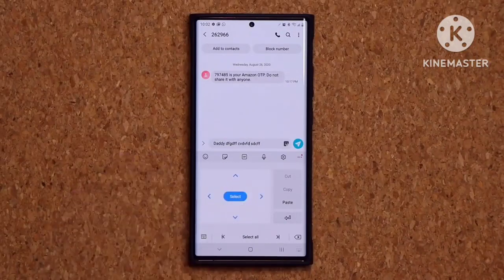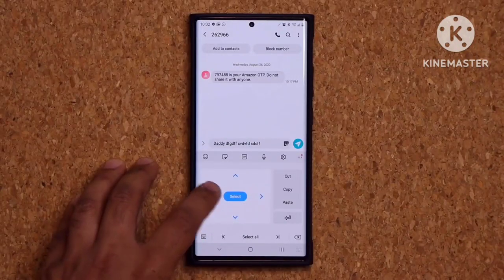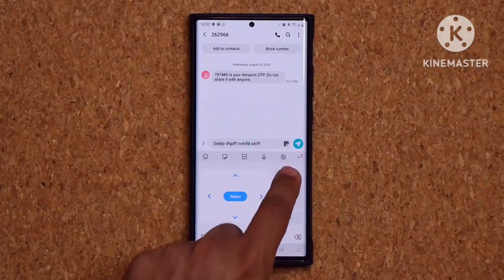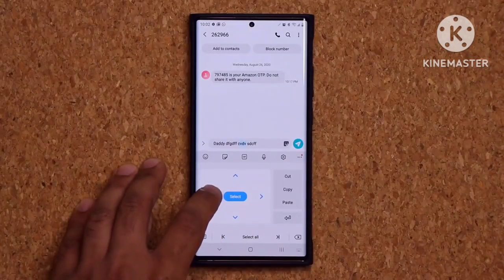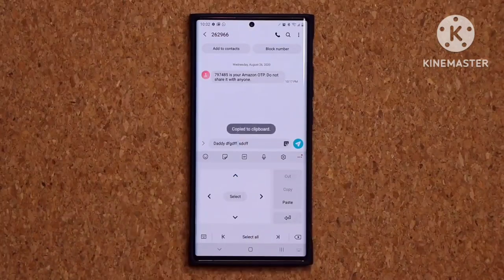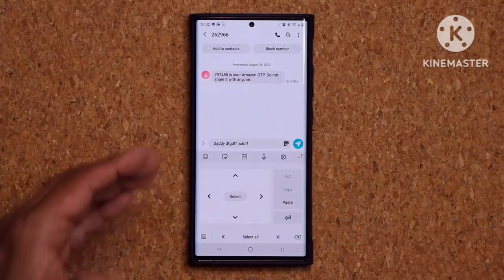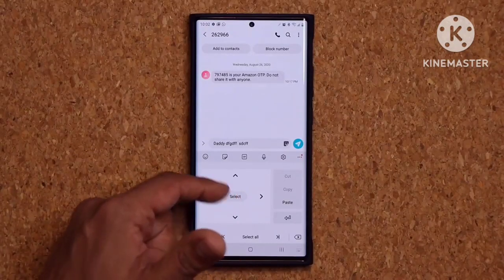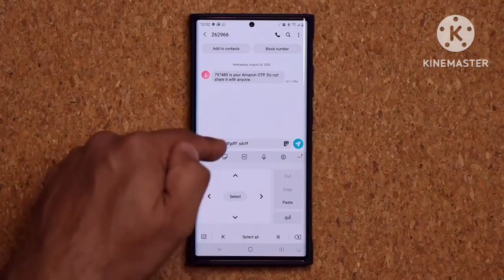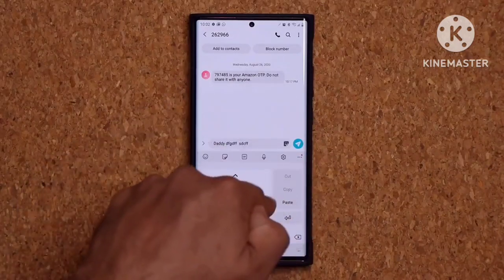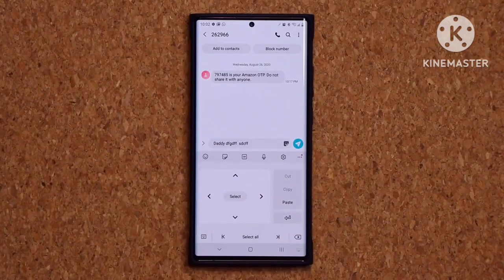I can tap on select, and let's say I just want to select these two options, and I can just cut that or copy it. So you tap on select, and you select what you want to select, and you just cut it out or exit out. It's going to be up to you. So that is for precision cutting, copying, pasting, selecting, and cursor control all in one. Fantastic little feature. Now I'm using it in a very simple area here, but you can work with paragraphs, sentences. Great for editing, especially if you're writing something on your phone.